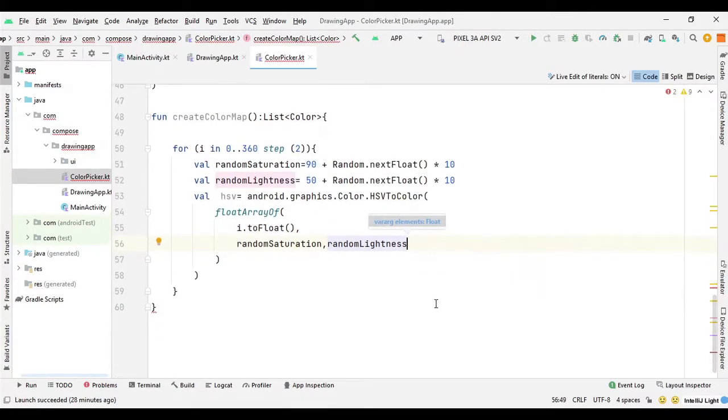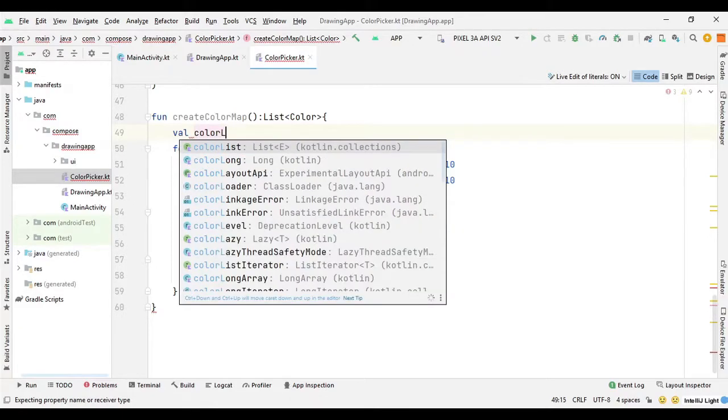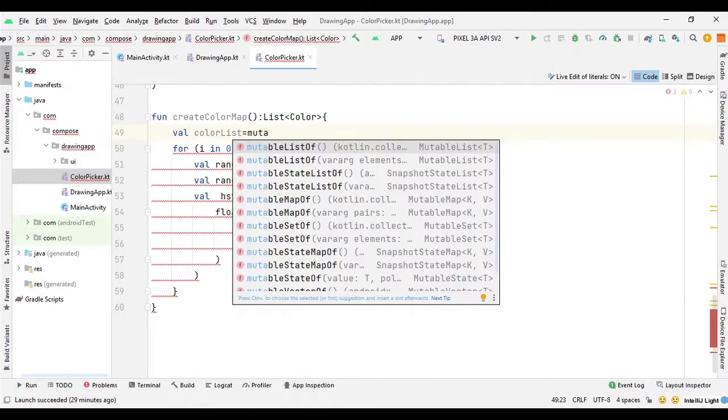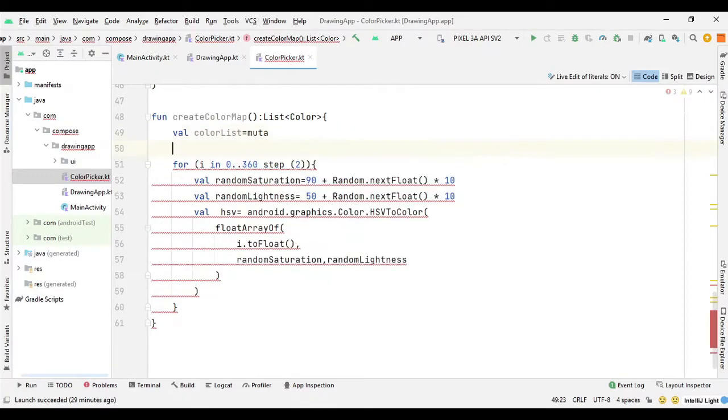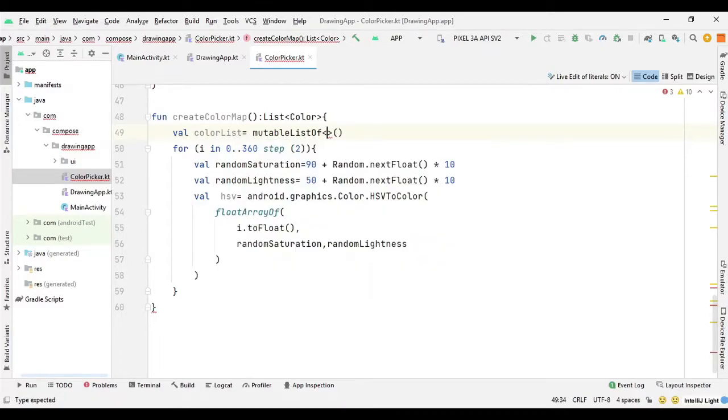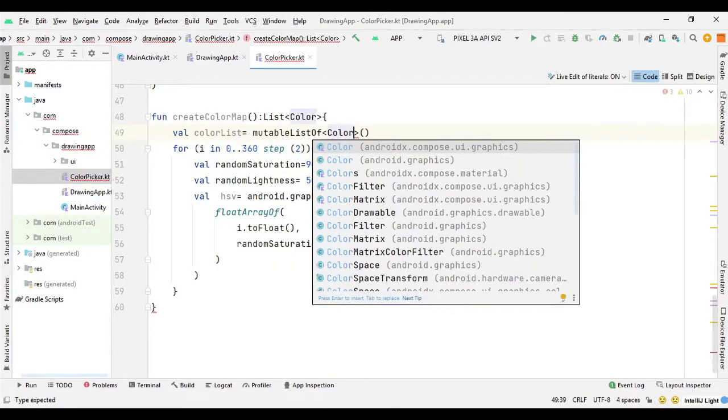Then we need to add this color to the color list. So here we need to declare a color list. So we will say val colorList equals mutableListOf, and we need to provide the type Color.